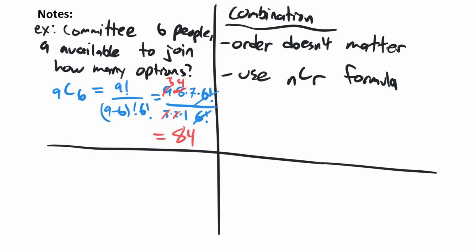So I'd encourage you now to try and add a question from worksheet 8. 8.5 especially is good to practice because there you get to choose whether it's a permutation or a combination, so a little practice determining which one is which. And then any things to remember, the main idea here is that the order doesn't matter, but of course if there's anything else you want to write down, you're always welcome to add more to that section.